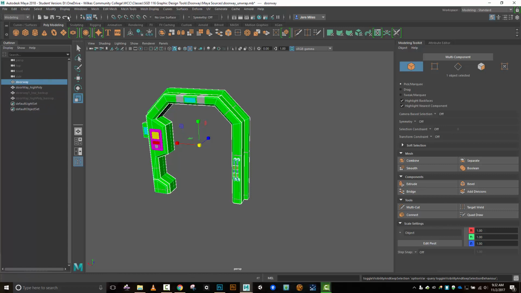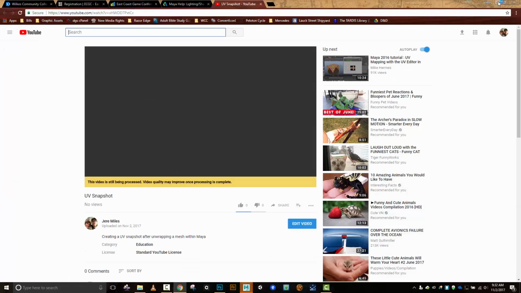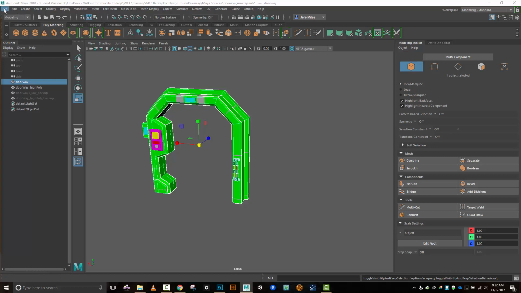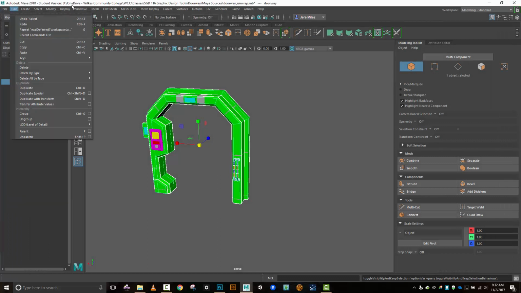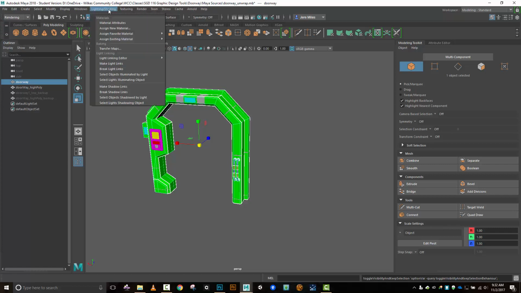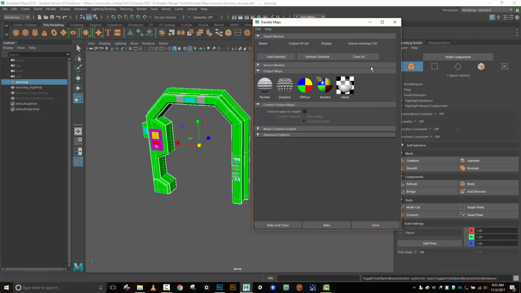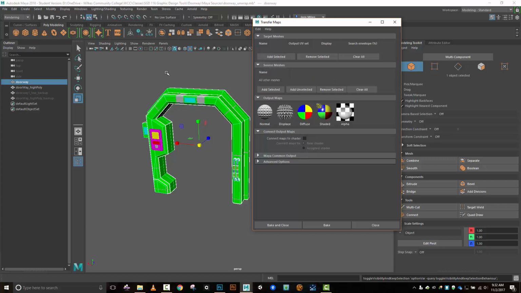So let's change our menus to rendering. We're going to go ahead and close Google. There we go. We're going to go rendering: modeling and rendering and lighting and transfer maps. Let's see. So I've got some stuff in here. I'm just going to get rid of everything and start over because I'm not sure what all that was.